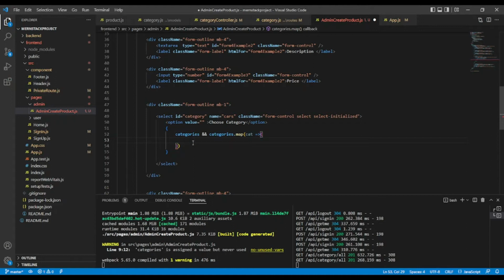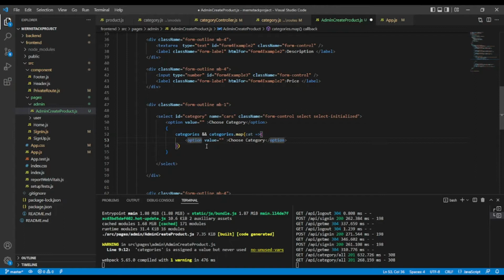What we'll have will loop, so I'm going to copy this option, because our categories come from the backend.